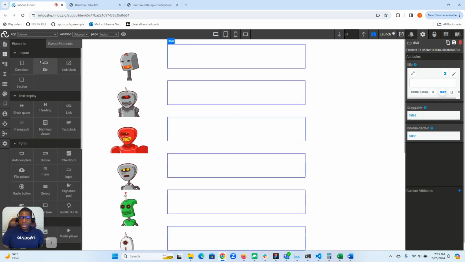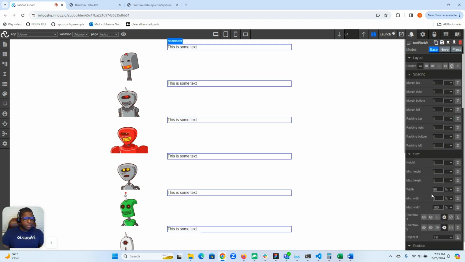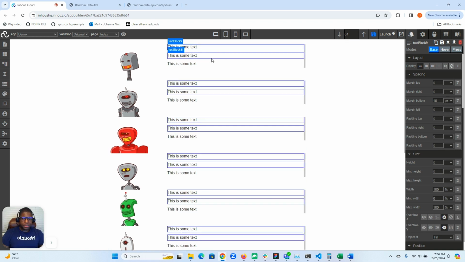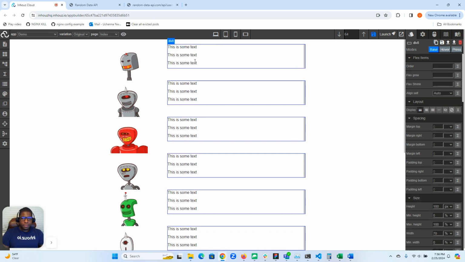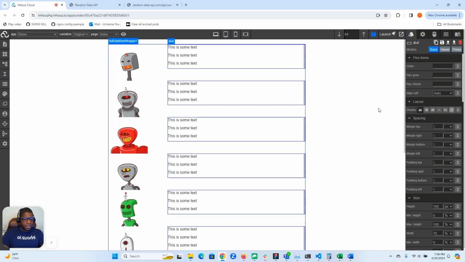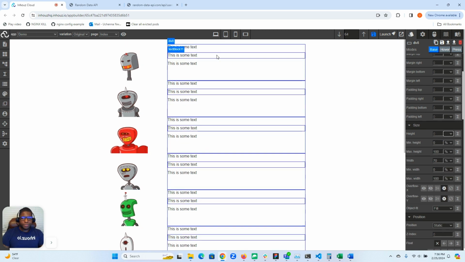So here we're going to drag in a couple elements, just some text blocks. We're going to drag in a text block. I am going to make this text block full width. So take it from 90% to 100%. I'm going to give it a margin at the bottom of, let's say, 10 pixels. All right. And I'm going to duplicate this by just hitting Control-C multiple times. And now I have 3 elements. Really quickly, I'm just going to get rid of the default height of our wrapper div. All right, there you go. Perfect.